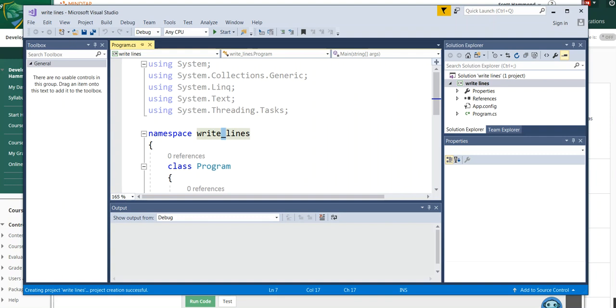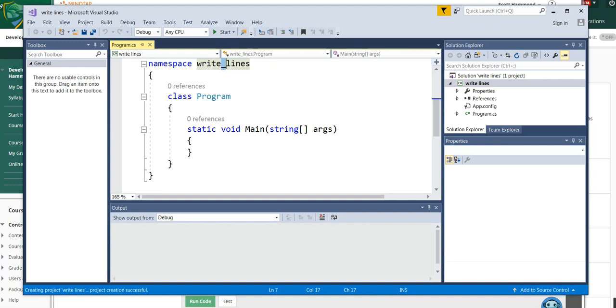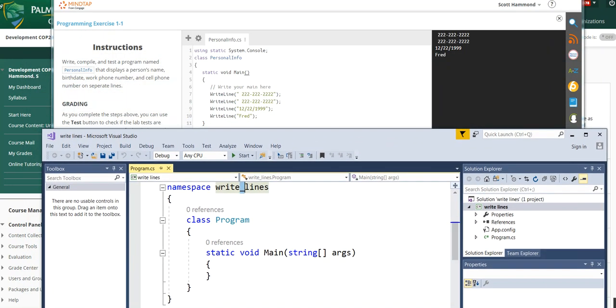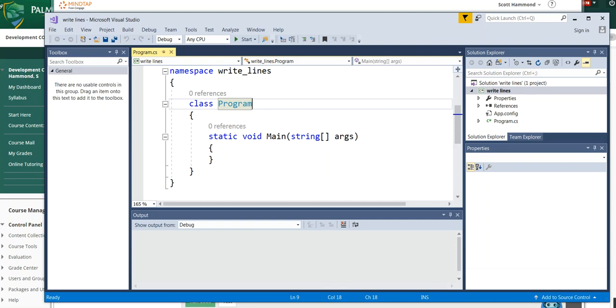Now, in this environment, you see it says we're going to use, or using System, using System.Collections.Generic, using System.Linq, using System.Text. So there's a great deal of stuff that we're using by default. And static void Main. Now that's different in this respect right here: string args. We don't see that here. And that's because that's fairly unique to this Microsoft Visual Studio IDE, Integrated Development Environment.